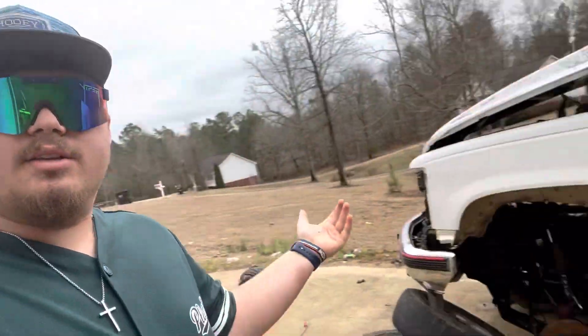There's probably some stuff I'm forgetting that I'm gonna do to it, but when we get there we'll get there. We do have the new Tahoe too, so I'll start making content on that as well. I'm in Alabama — I'm a Bama boy — so this truck will be at a lot of the meets whenever it's built. Y'all will definitely see this truck at meets, and I might even take it to Florida.